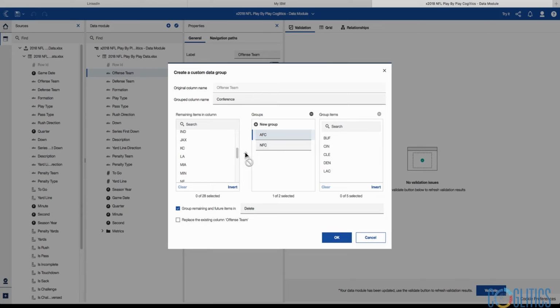They did pretty well last year, but then they got crushed by the great Patriots. Kansas City Chiefs, they also learned a lesson from the Patriots. And then Indiana, where is Indiana? Indiana.